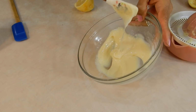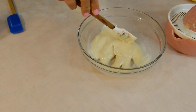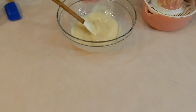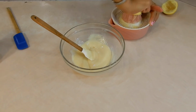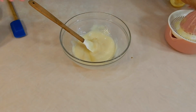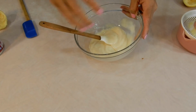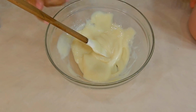See, this is spreadable. We don't want to put too much more of the lemon because that's going to make it... Oh, it's not as lemony. Let's put some more. We're not going to put this whole thing though. Not the whole half of this. Just a touch more. It just didn't taste lemony enough just now. And the lemon is what makes the texture, okay? That's good. So that's going to be the middle.